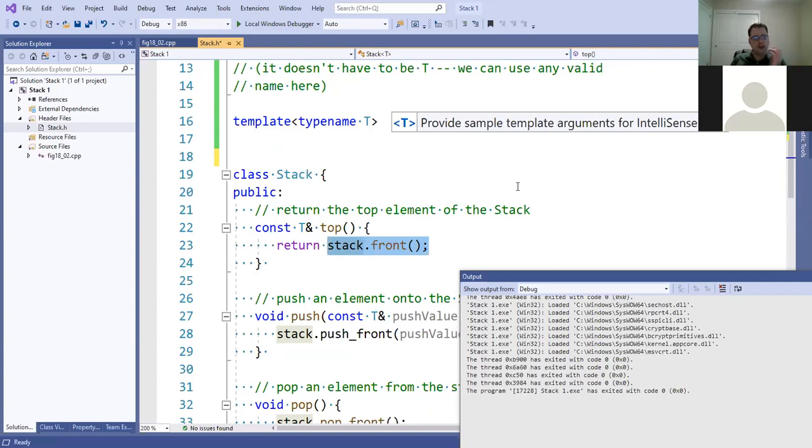So the whole idea with the stack is you're limiting access. So even though it's implemented in terms of a DQ, and with a DQ, you have the ability, like an array or a vector, to access any random location, using, for example, brackets or pointer notation, we're restricting that. Because if you allow that, then it's no longer really a stack.